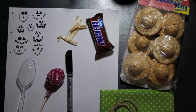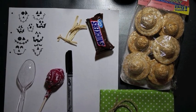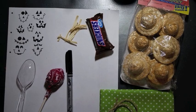Now I had taught elementary school for many years and we were never allowed to have Halloween parties, but we were allowed to have harvest parties, which we celebrated scarecrows and pumpkins and things like that. One year I decided to make my school secretaries this little scarecrow treat, and it's just really cute to give somebody this time of year.